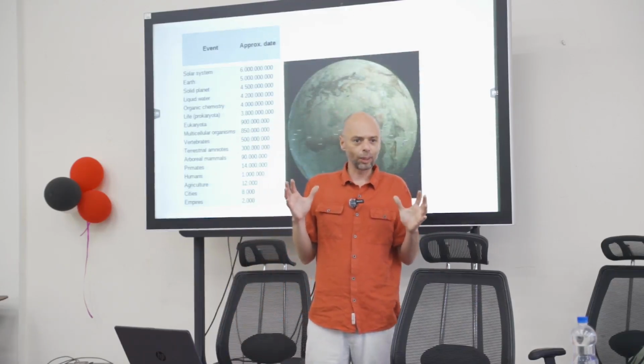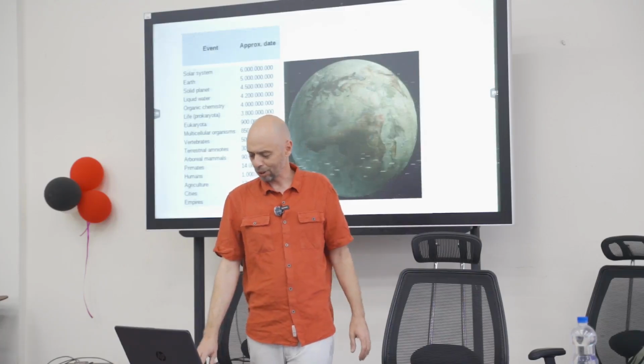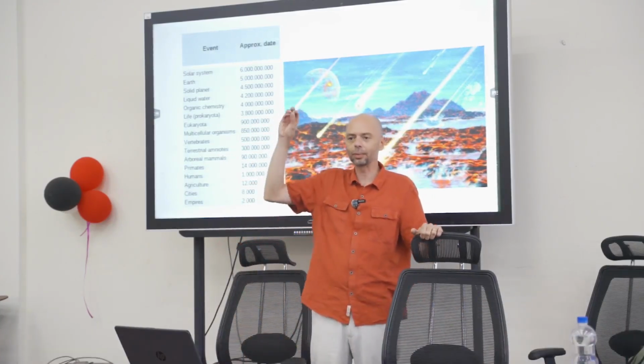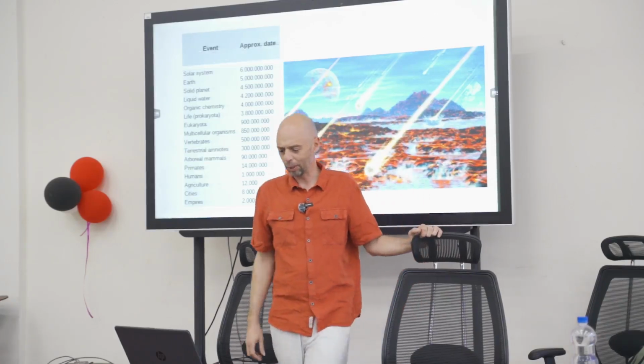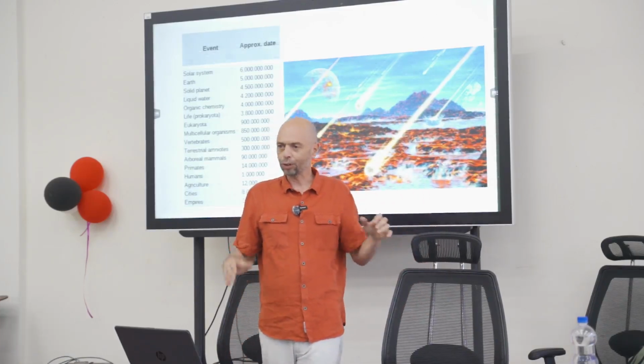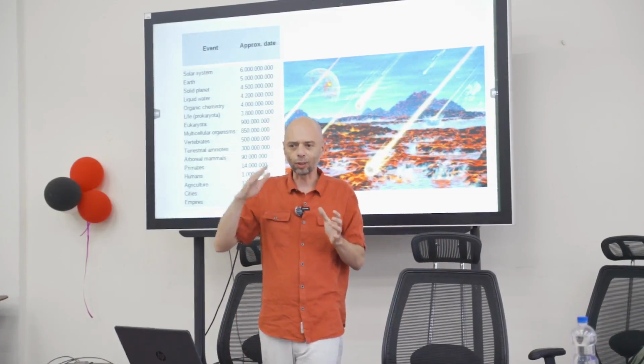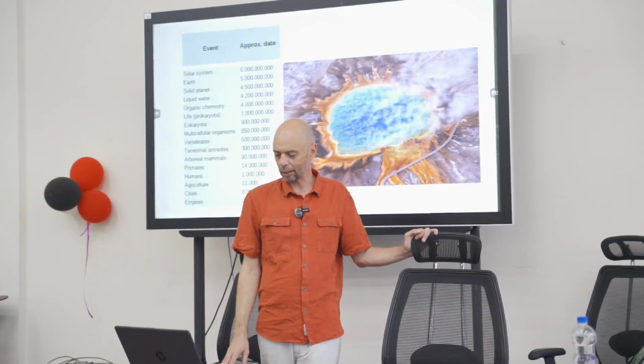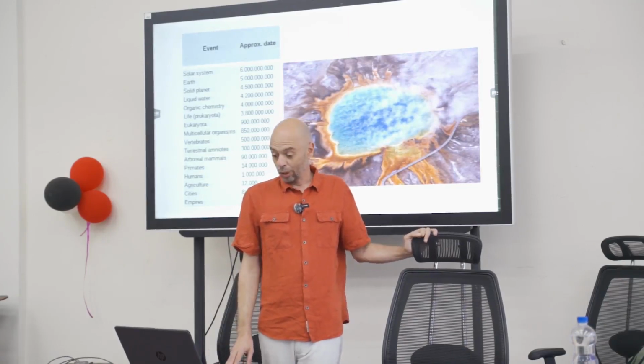It became cold enough to have no more just fire on the surface. And around 4.2 billion years ago, we started to have liquid water on Earth. The comets brought to us, step by step, liquid water. The Earth was cooled enough to keep the water between 0 and 100 degrees, so oceans formed, and we had organic chemistry inside our planet for the first time. We don't know how, but we do know when.